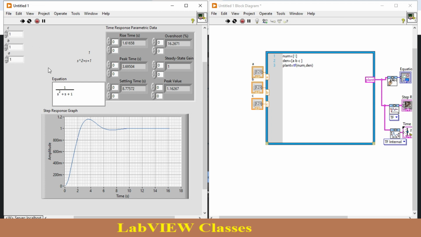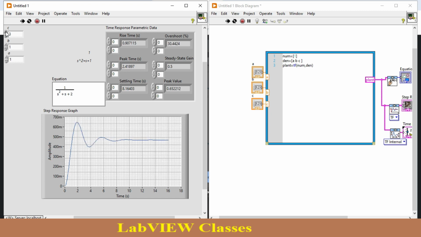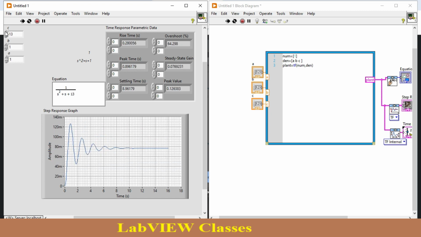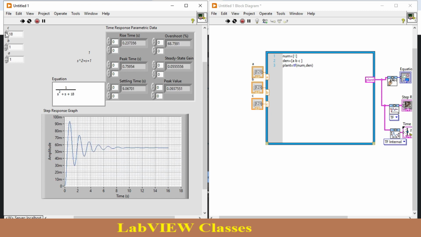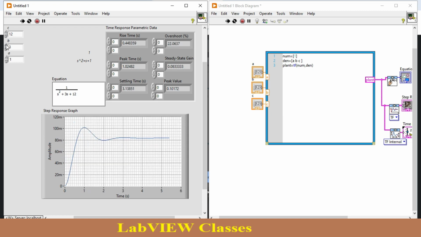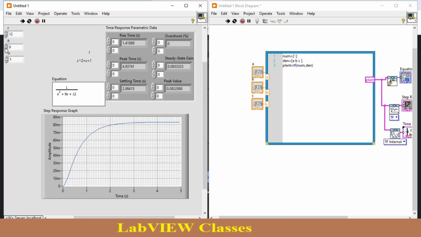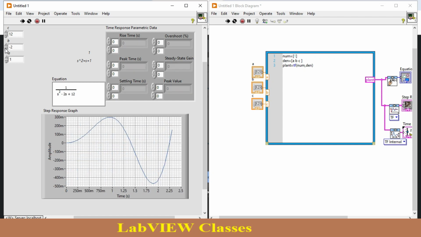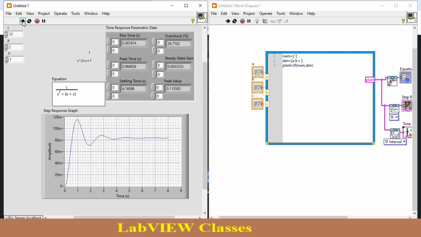And when I make it run continuously and change the constant C, you can check the response in real time. It is not possible in other software like MATLAB. It is not possible for that software to run the simulation in real time. In the case of MATLAB, you need to change the value, then hit the run button.